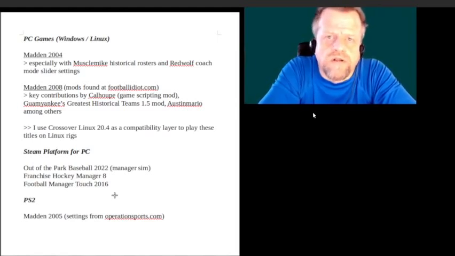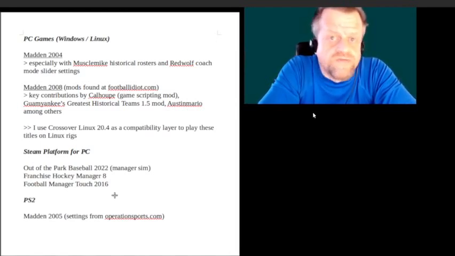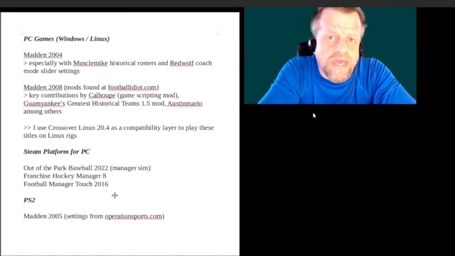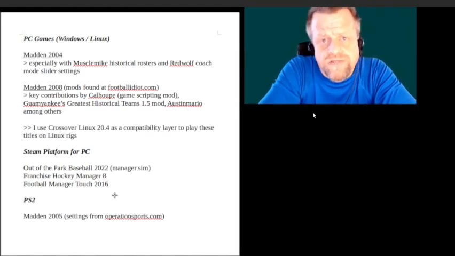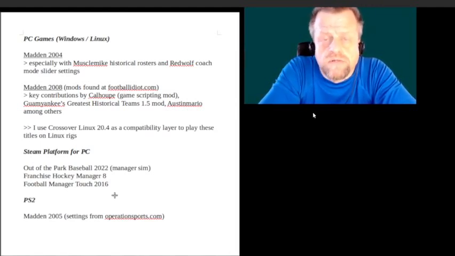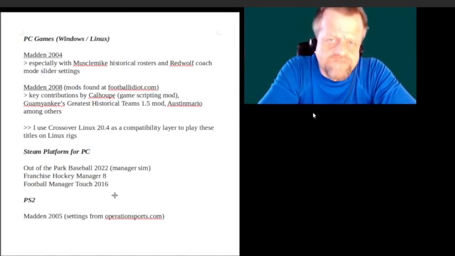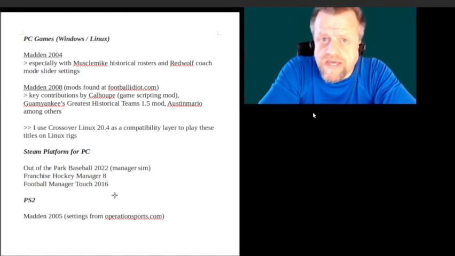If you remember back in the day of Commodore 64 or the Atari or other versions of the game where you actually had really simplistic graphics, but it was tremendous in terms of the statistical fidelity to the players and their histories. So I really like Out of the Park Baseball for that.